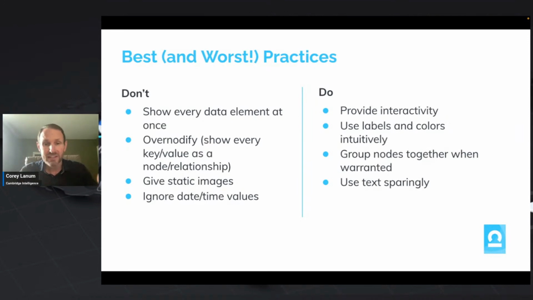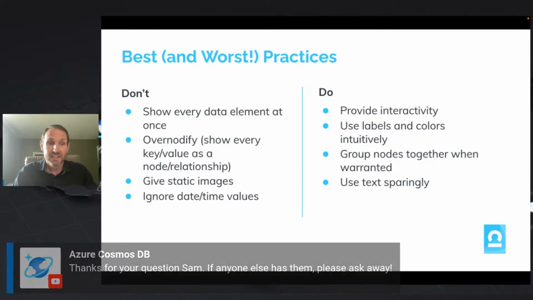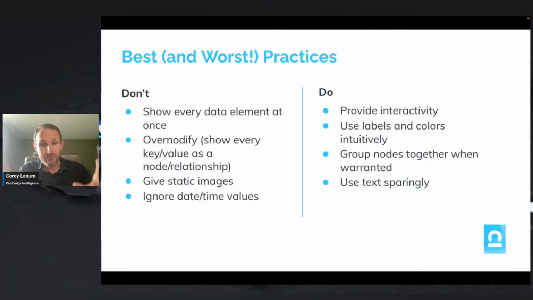But I'm doing that because I only have 12,000 records to work from, and it's pretty easy to store that in memory. In a more realistic scenario, you want to keep all of that on the server side and only bring in the data that the user specifically asked for into the browser to allow the user to interact with. And then you can always make subsequent queries back to my server to get the additional data. So I both mean don't physically draw it on the screen all at the same time, but I also mean don't store it in memory, because eventually you run out of memory too.